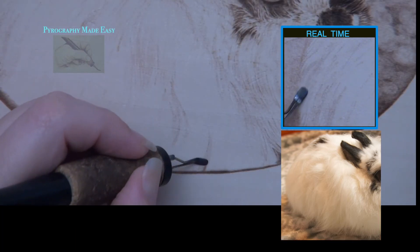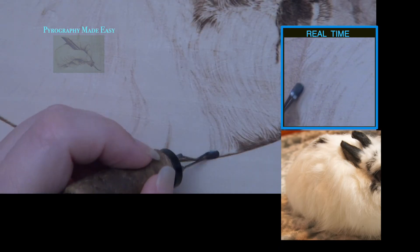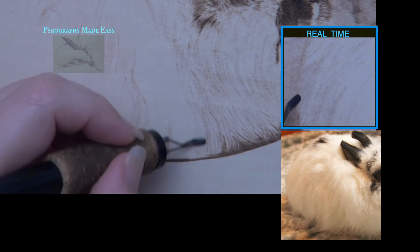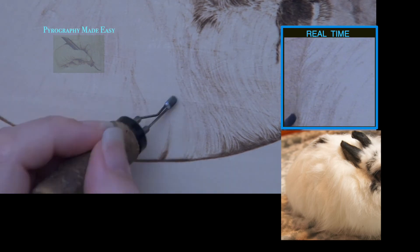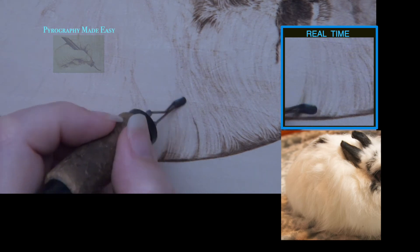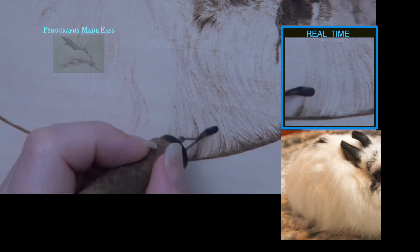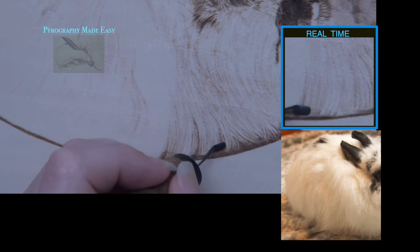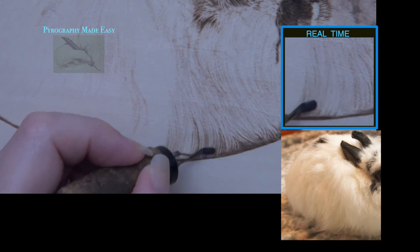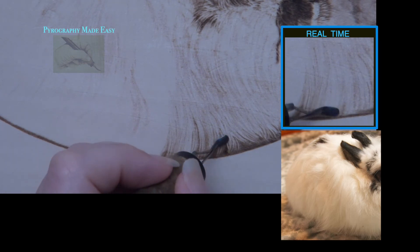The jagged hairline was created using the same techniques used on the fur along the bottom of the face. You burn lines that start below the fur, extend the line up into the fur, and vary the width, color, and length of the lines. Also vary the direction the lines are burned. Then I re-burn over the area to further define the hairs. During this step I am mostly burning very thin lines using the razor edge of the shader. These ultra-thin lines are used to break up the fur even more so the wispy hairs become finer or thinner in nature. I burn these lines in both directions on the fur.